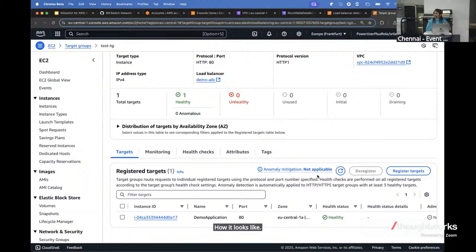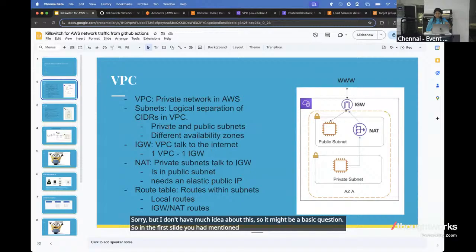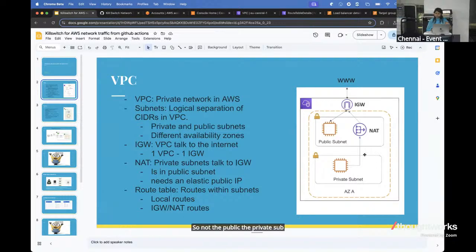First slide, you mentioned the public subnet. Sorry, I don't have much idea about this, so it might be a basic question. In the first slide, you mentioned the private subnet communicates to the internet world using NAT.